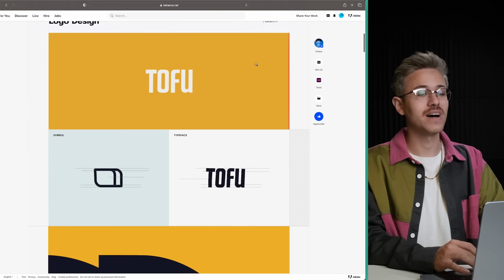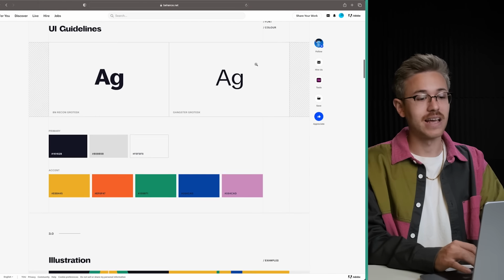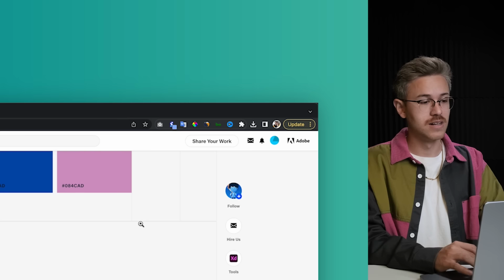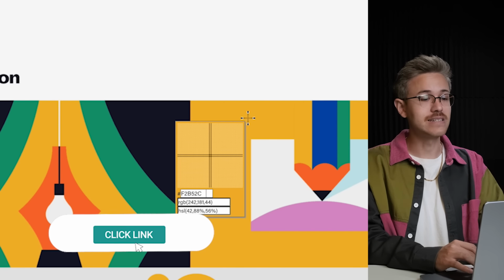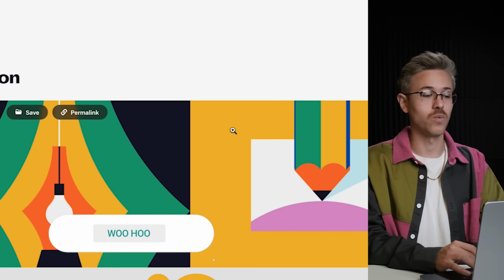Or even better, go find an awesome design that you like and grab the colors from their design. I use the Color Pick eyedropper extension in Google Chrome so I can easily grab colors that I like from around the web. Every designer steals, borrows colors from other designers. They just don't admit it.